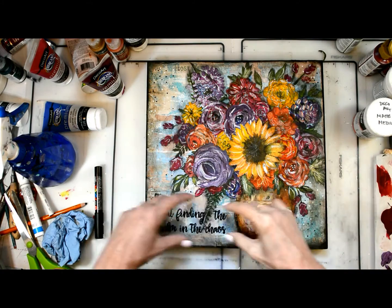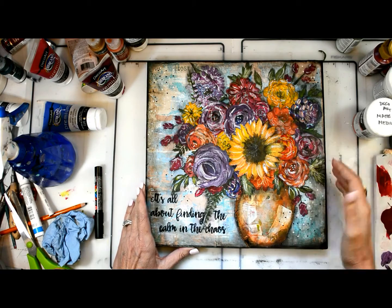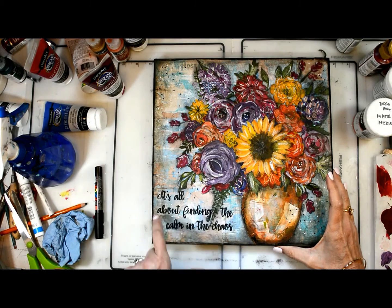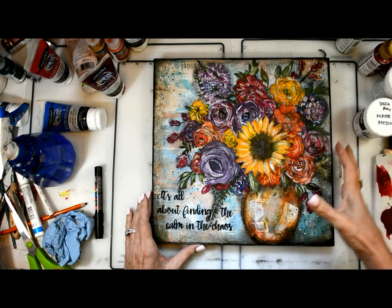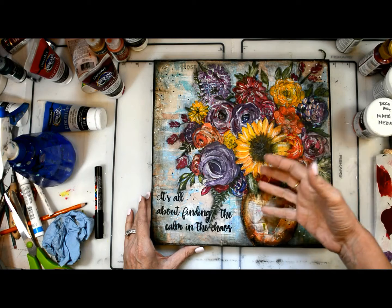And originally this was going to say breathe, because that's what I kept telling myself, just breathe, Shawn, just breathe. But my assistant April found this quote and I loved it. So it made its way here because it was perfect for what I was wanting to create in this piece.